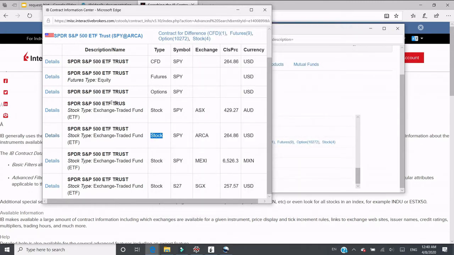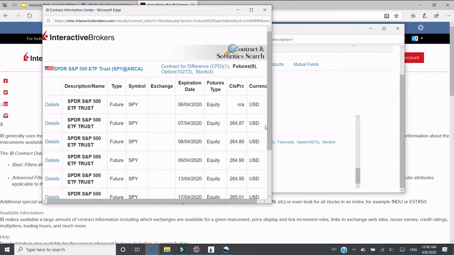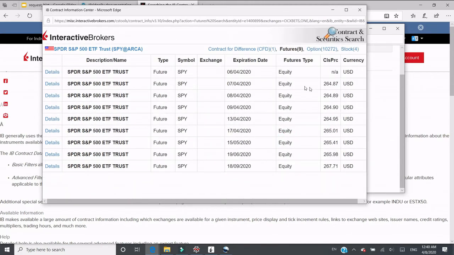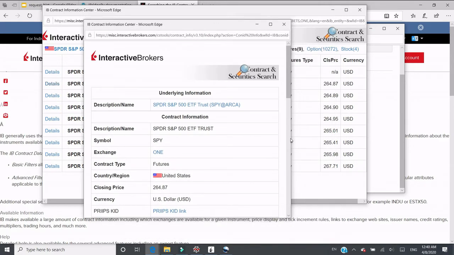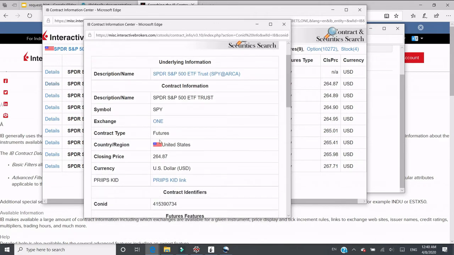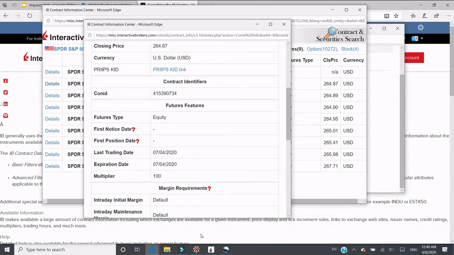And if we go back, let's check out futures. There are different futures with different expiration dates. Let's click one. So the contract type is futures, so you need to put FUT there.